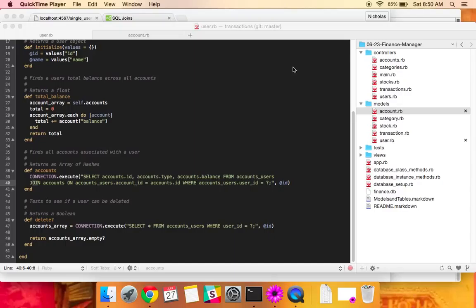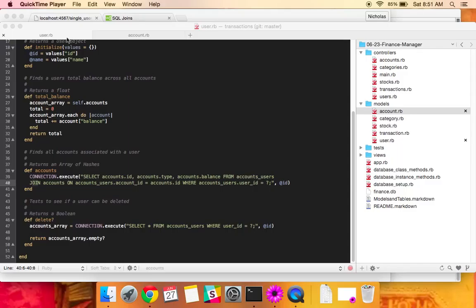Welcome. Today we're going to be taking a look at our basic Finance Manager program, which I've been working on all week, specifically taking a look at this connection to the database using SQL and the join clause inside of it. To get started though, a brief explanation of the program, which I think will be useful.